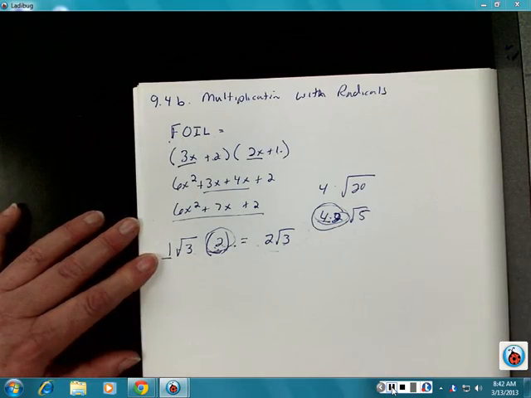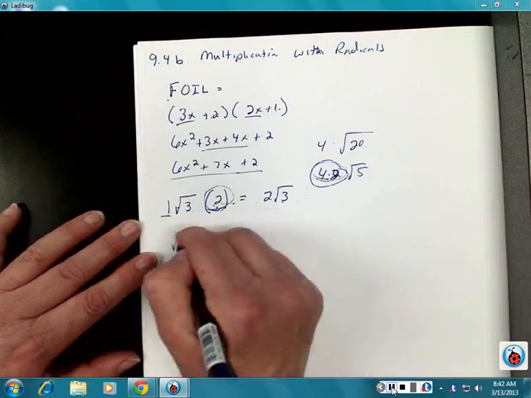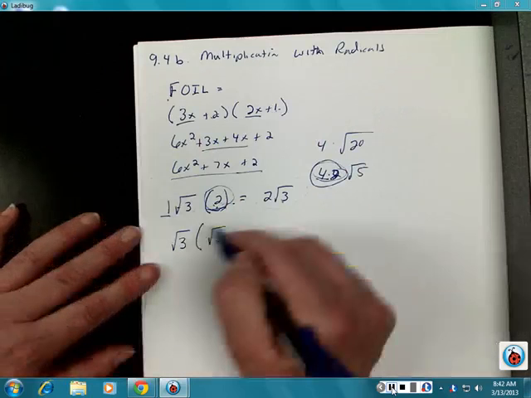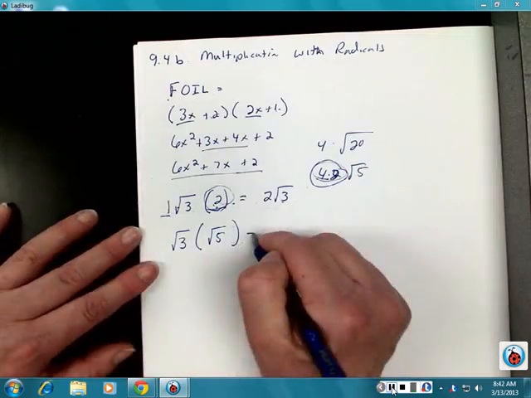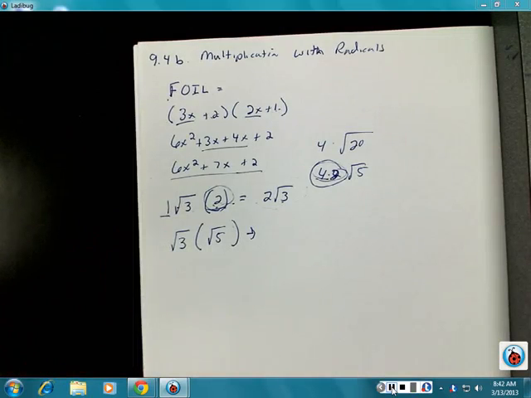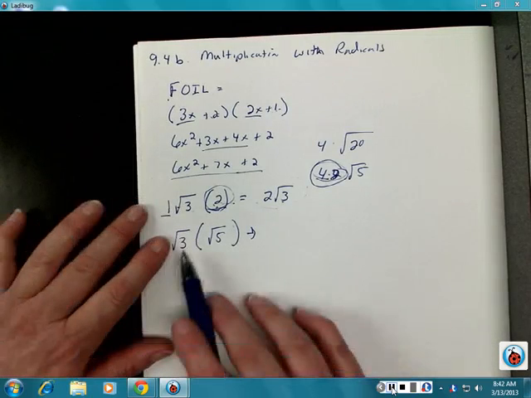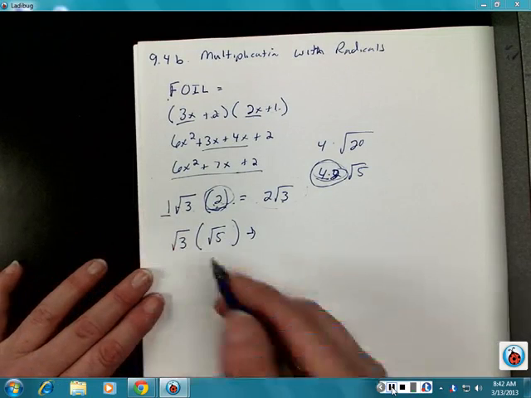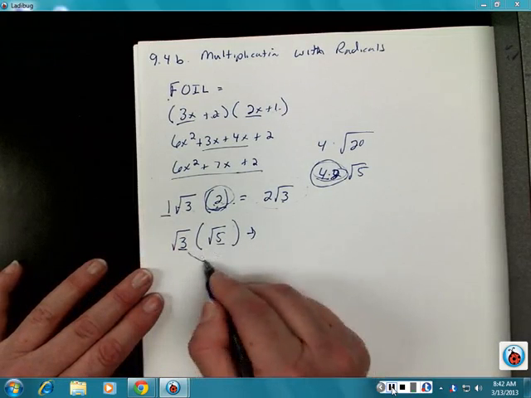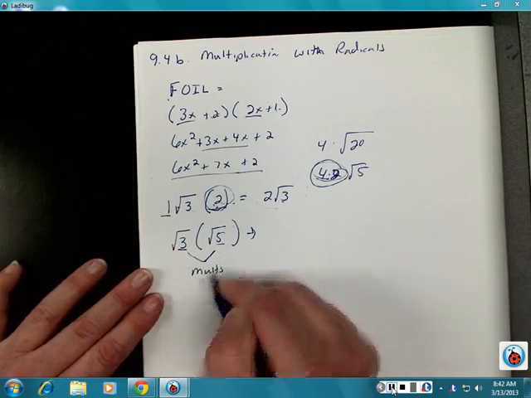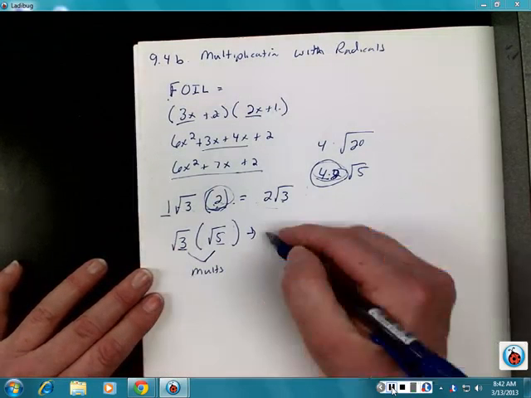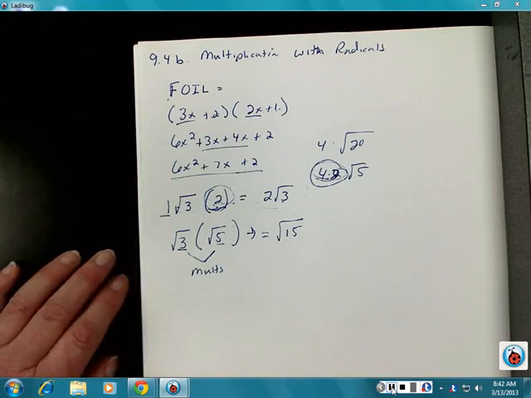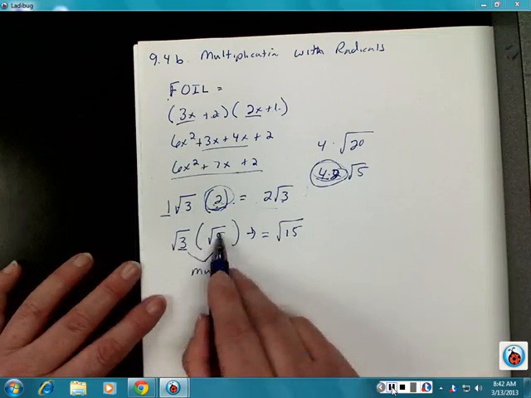We good? Okay. Now, if I have the square root of 3 times the square root of 5, for instance, what in the world does this mean? Well, back in section 9.2, we were able to take a number and break it apart. Same kind of thing happens here. I multiply the numerical parts under my radicals together. So 3 times 5 is 15, and my answer comes out to be the square root of 15. We all right with that part? So I took 3 times 5, and I end up with 15.